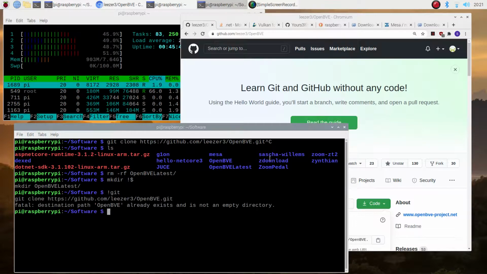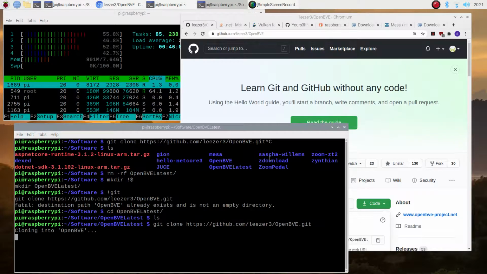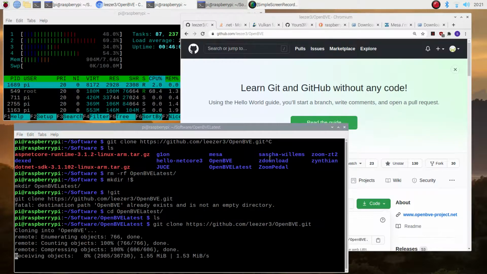So now, oops, cd openbve latest. What we're doing is making a copy, and then I'll git clone here. The reason is that I already have a build that worked, and I haven't tried the more up-to-date version. I built it 6 months ago, and I haven't been playing with it since then. So it comes down quite quickly. I'm on a link, I mean, what is that? 13 megabytes per second or whatever. Megabits per second, I don't know. It's okay. So just pull it down, and your link may be faster or slower.